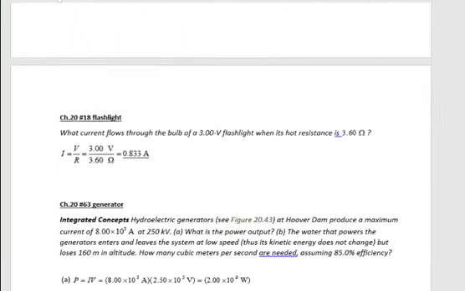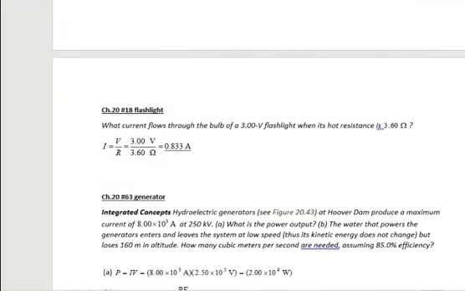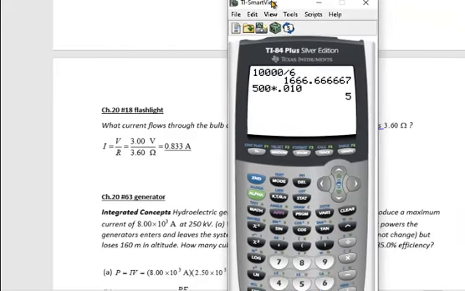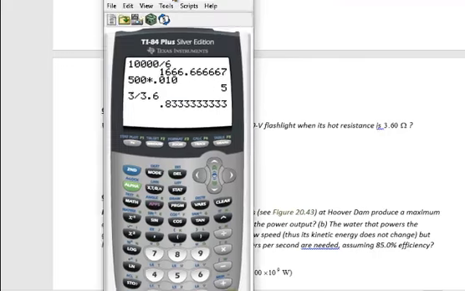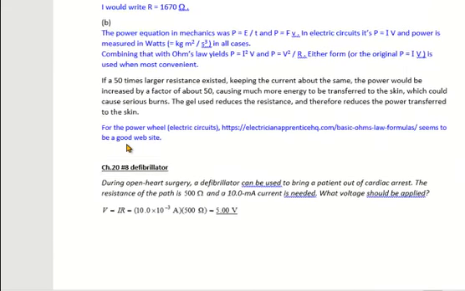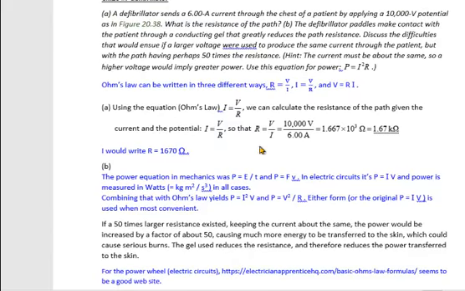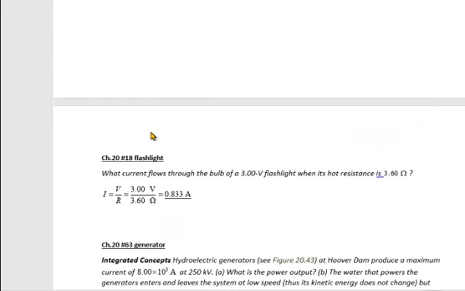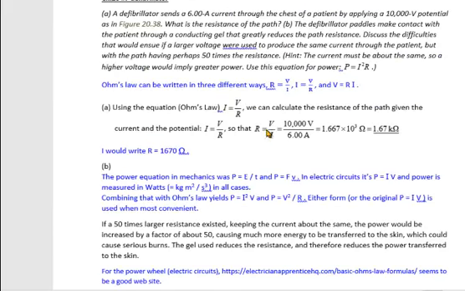And then I'm going to go back here, which of course is the answer right in front of us. So that would be the next problem, something about a flashlight, 3 volts, 3.6 ohms. And so 3 divided by 3.6 is the answer, 0.833 amps. And now I used Ohm's law in all 3 ways that it comes at, one algebra step away. So I equals V over R, V equals I times R, and I equals V over R. Or did I use that twice? Oh, I did. No. R equals V over I, right there. There it is. So I used it in all 3 forms.